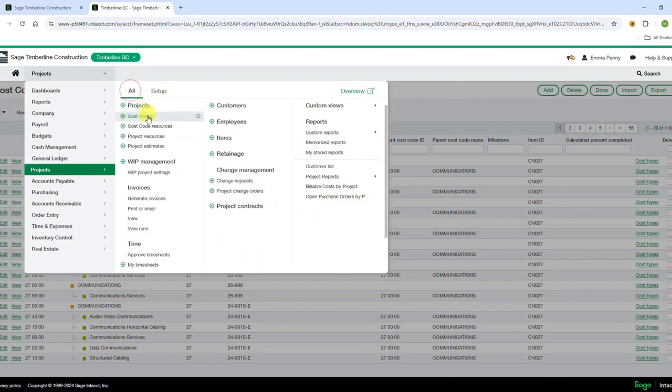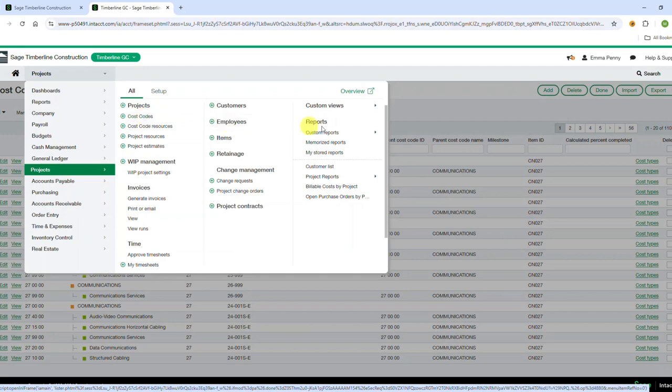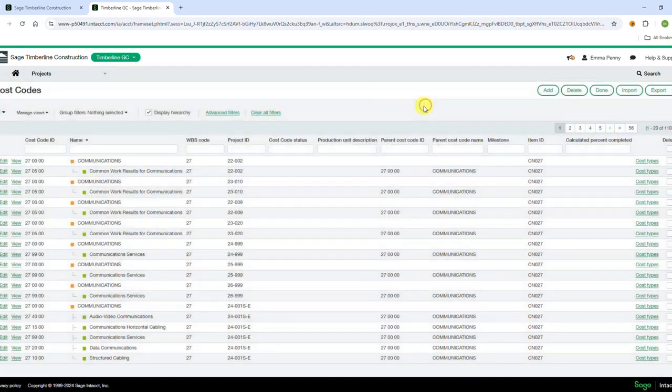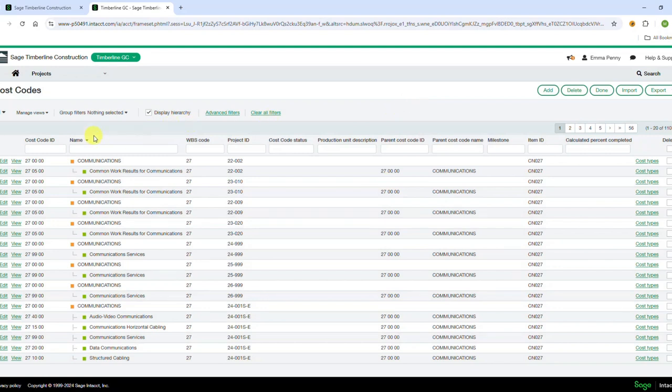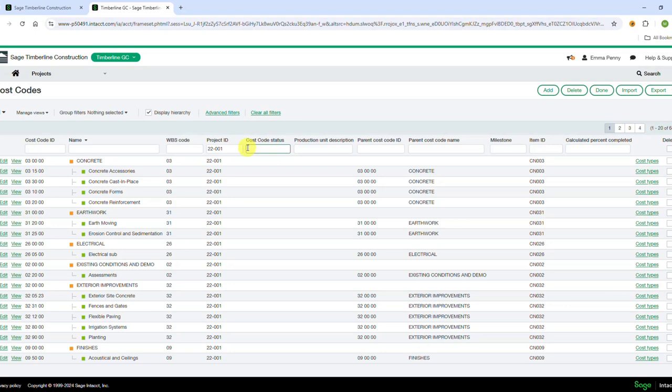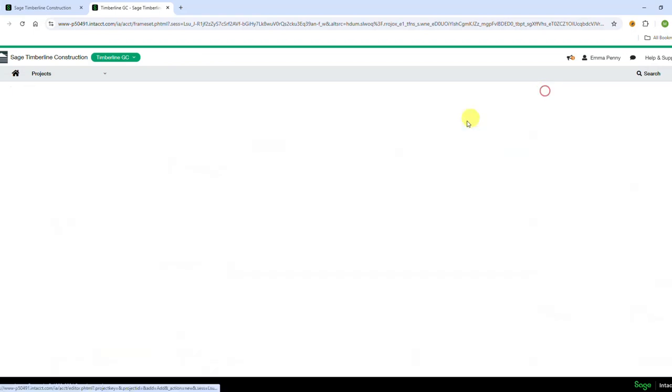But for this purpose, we're going to be setting up a cost code just for a project that is not in the standard catalog. So it would be just specific to one project. So if you come to projects and you say cost codes, it's going to show you all of the cost codes for all the jobs. And you can look it up by job if you were interested in that. You could say 22001, for example, and that would pull up just the cost codes. There are 64 of them under job 22-001.